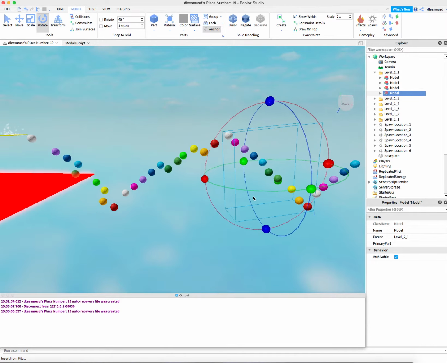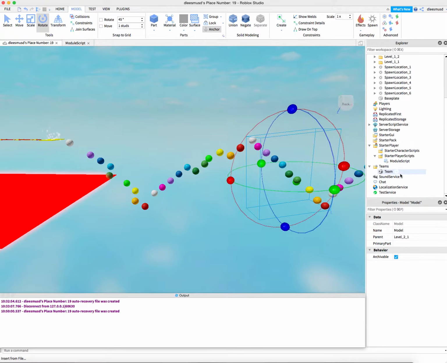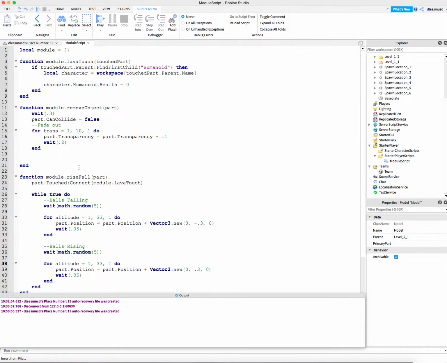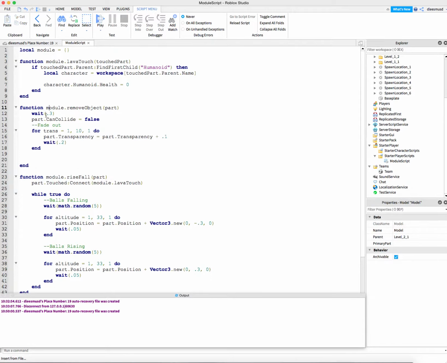And the best way to do that would be to create a function in the modular script, right? So let's go back into modular script, come over to here, and let's add this function. Okay, and what is this function? It's called removed object. It receives a part, and the part is going to be the ball. I could wait a little bit, set my can collide of the ball to false.